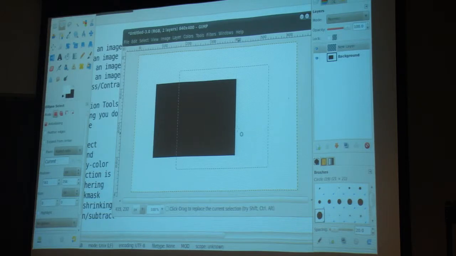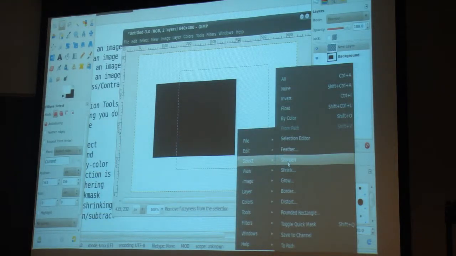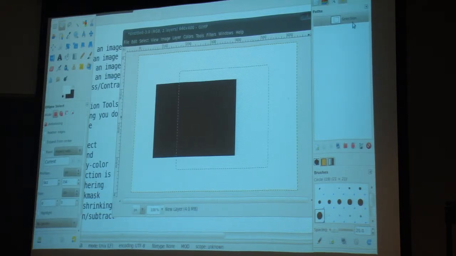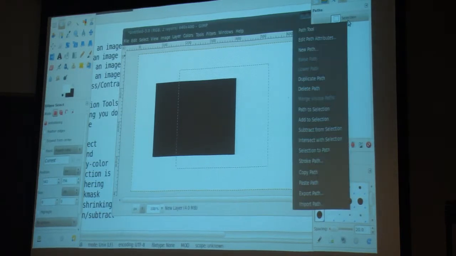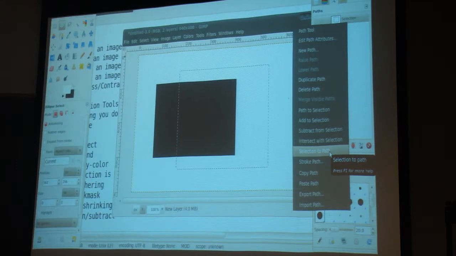What I'm going to do is select, and this is the same as what's in the select menu. I just right-click to get here. I'm going to save this to a path. Now, paths are kind of a complex topic, and I don't intend to talk about them today. But to answer this question, I've got that selection saved as a path now. So if I start modifying the image and I decide later on, ooh, I didn't like that, maybe I want to go back, I have this selection saved as a path, so I can come back to it and reselect that selection.